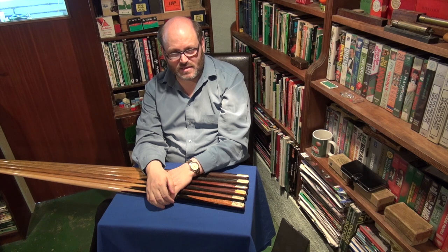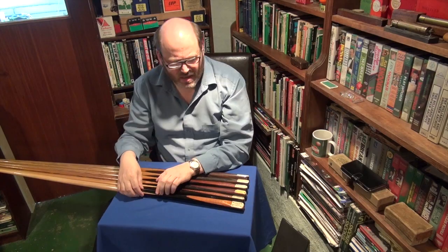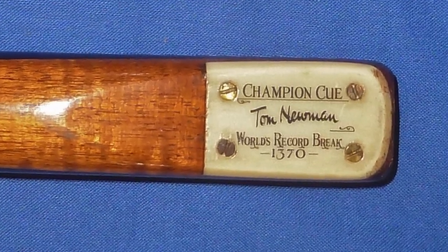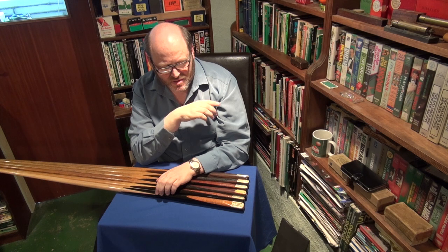Some of them are facsimile cues of famous players — famous players of the past, obviously. When I first started collecting old cues, the most readily available Tom Newman cue you would see was like this one at the end, which is the Tom Newman champion cue. On the badge it mentions the break of 1,370, which was the highest break ever made with ivory billiard balls that Tom Newman made. That cue continued to be made well after the heyday of Tom Newman in the 1920s and very early 30s, so it was quite readily available when I was first collecting.